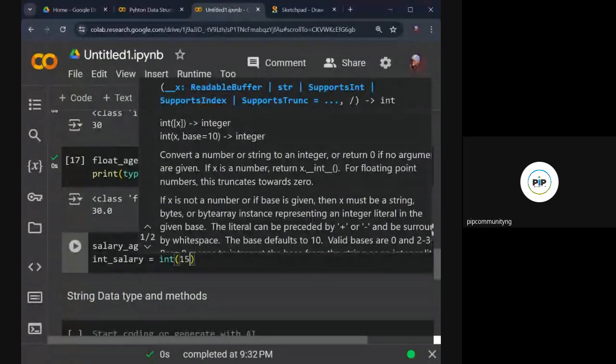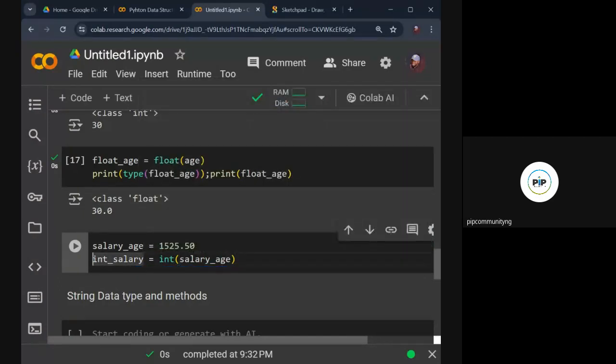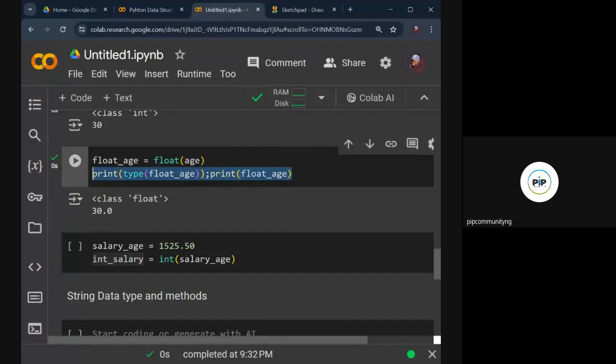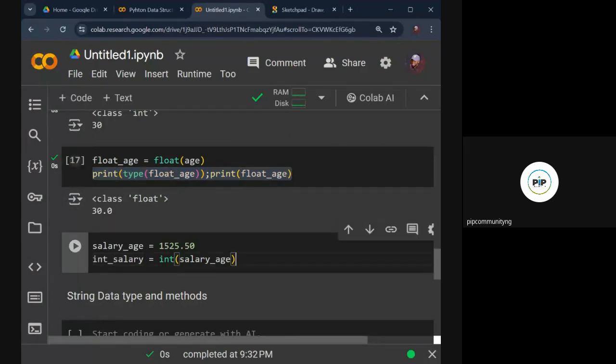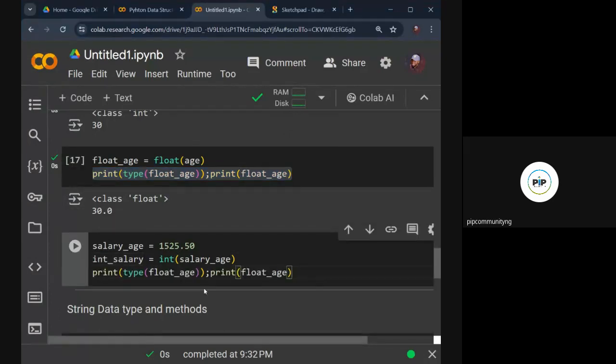We'll copy this part and paste it down here. You already know that type is pasted here.